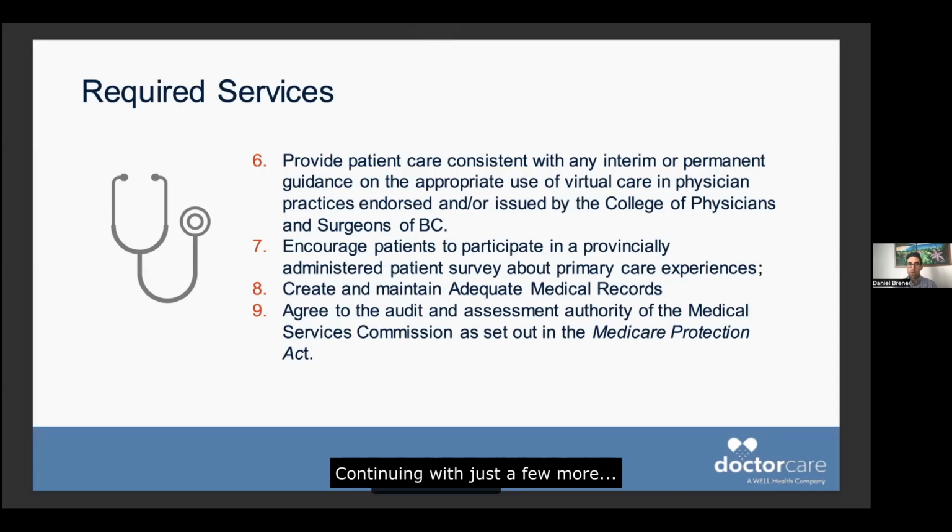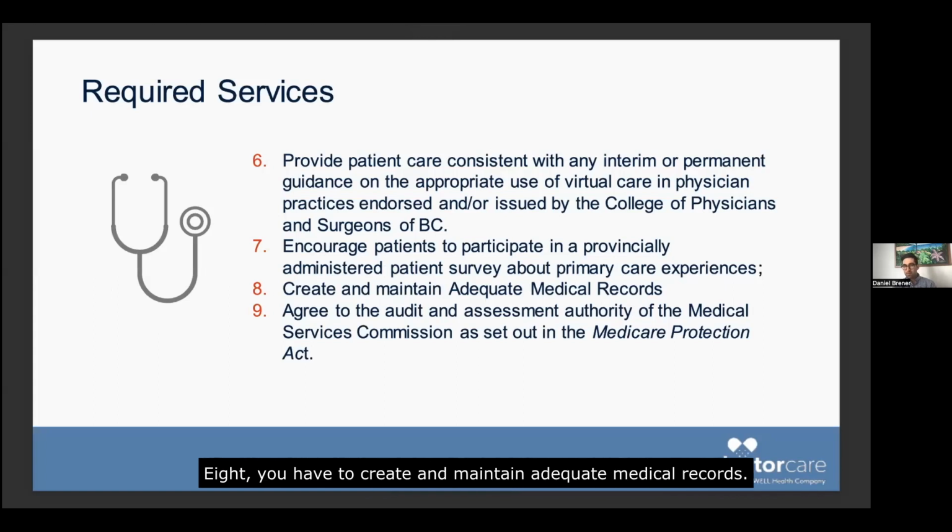Continuing with just a few more. So 6, you need to be able to provide patient care consistent with any interim or permanent guidance on the appropriate use of virtual care. So of course, then we'll see what changes may occur there. 7, you have to encourage patients to participate in a provincially administered primary care survey. 8, you have to create and maintain adequate medical records. So I'm sure plenty of you are already completing this.